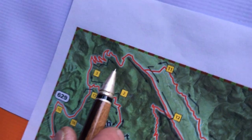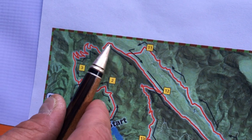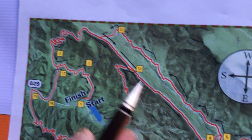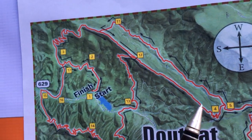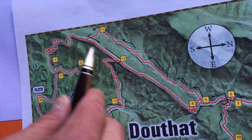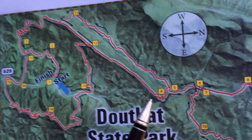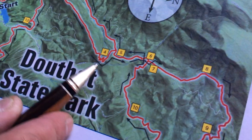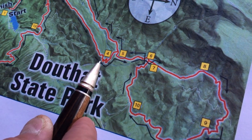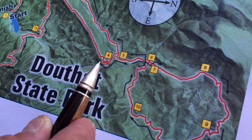Stoney Run is a long switchback trail — not a steep grade, but it goes on and on until you finally arrive at the Middle Mountain Ridge where the fun really begins. The first time out the ridge, you will take the entire ridge, all the way out. This is about a four-mile, slightly rolling but mostly downhill stretch until you reach the very end, where it becomes extreme downhill with ancient switchbacks carved out of the stone. You'll be dropping about 800 feet in just over a half a mile.